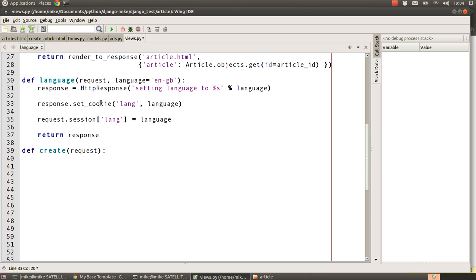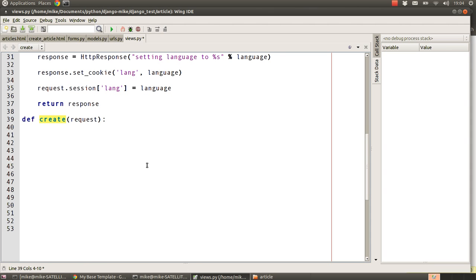Little note to anyone who got confused by this: if you don't know what cookies and sessions are, you're probably better off going and learning what they are before you look at that tutorial, because someone got a little confused between these two and wondered why we were using both at the same time. And of course we weren't, we were just demonstrating how to use them. Anyway, moving on.